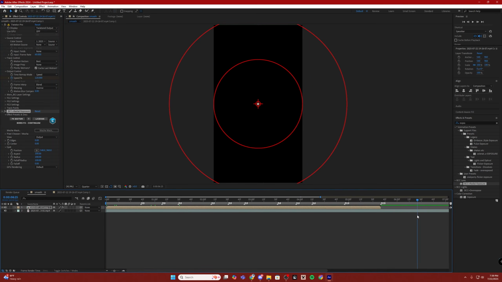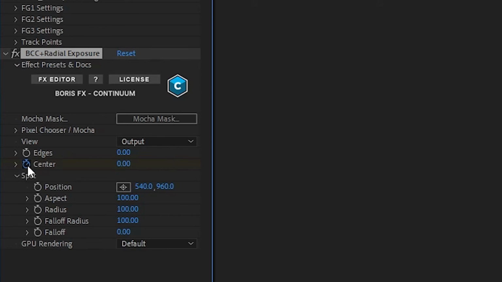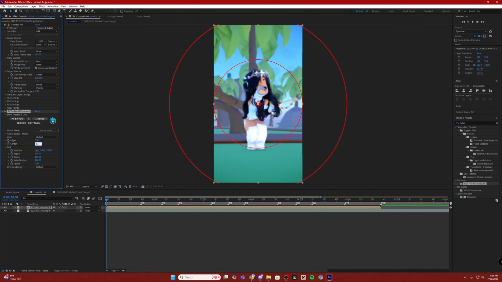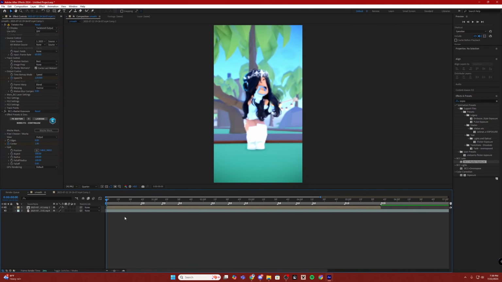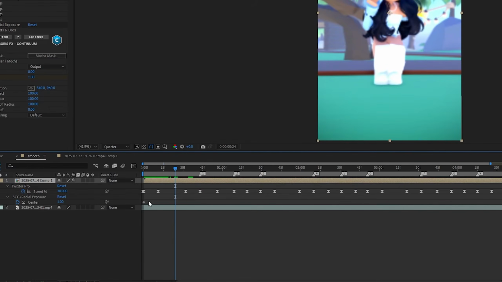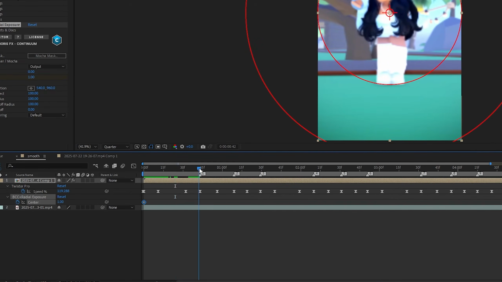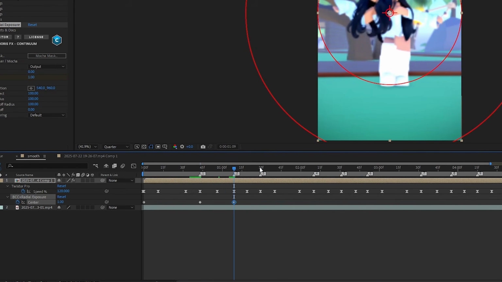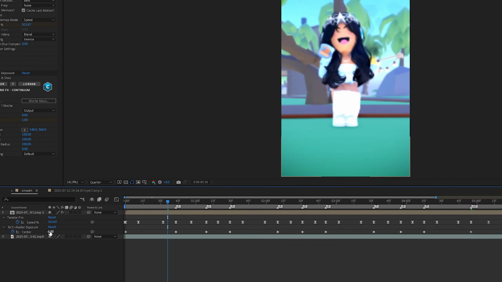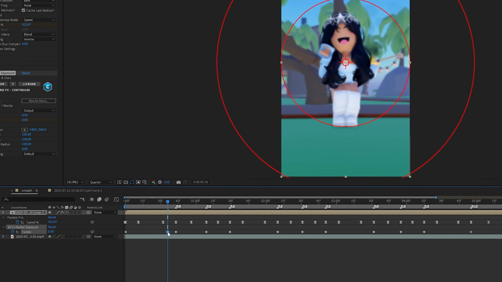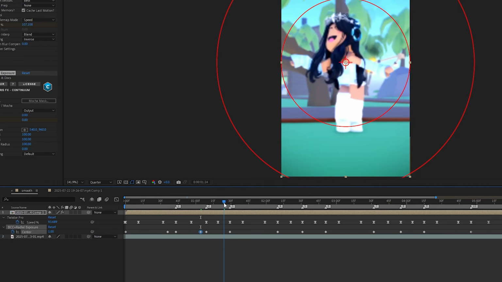So I just add that to my clip, and then you're gonna go to center and hit the stopwatch. I only put it up to like 0.5. Honestly, it depends, because sometimes it'll make it way brighter for certain videos, and sometimes like this, I'm good with 1. But other times 1 is too bright. Then you're gonna copy this keyframe onto every single one of your beats, and then towards the end, close to the next keyframe, you're gonna put a keyframe at 0, and then copy that and do the same thing everywhere.